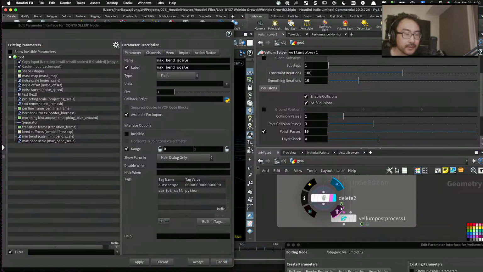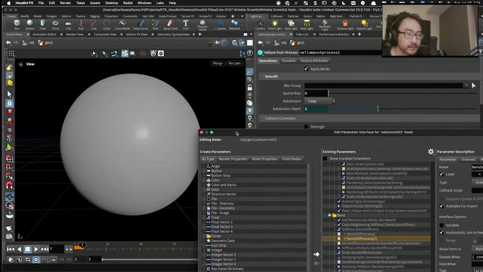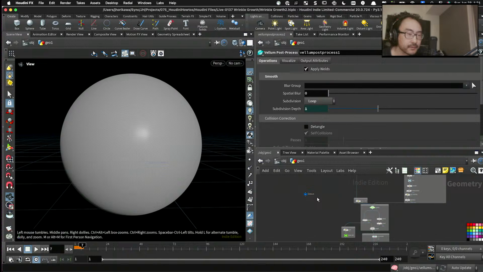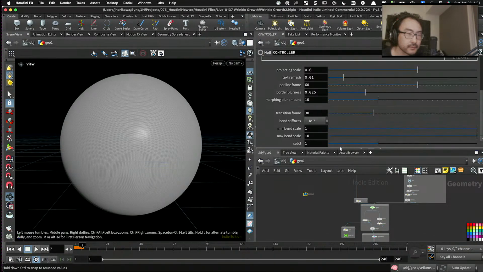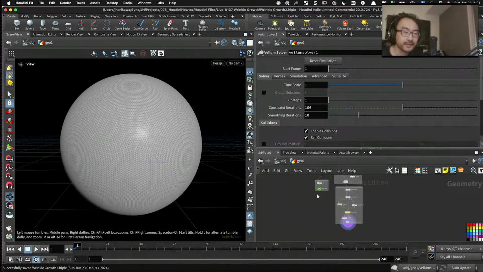And finally, if you need a subdivisions in the end, maybe you could also have this as a parameter. Okay. And maybe for testing, you could also maybe disable these collisions.